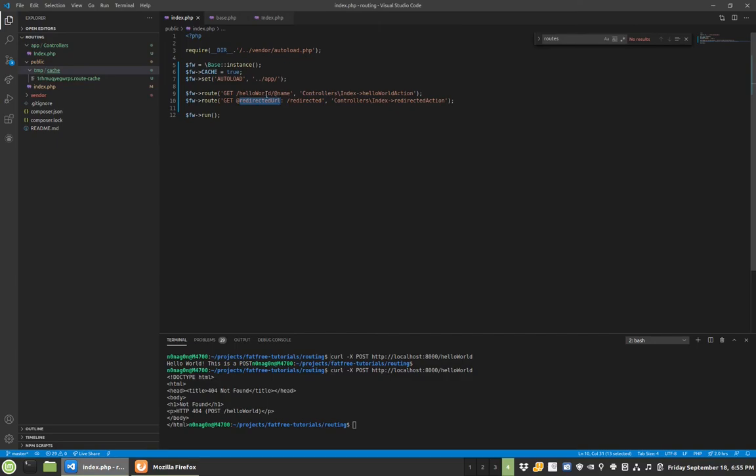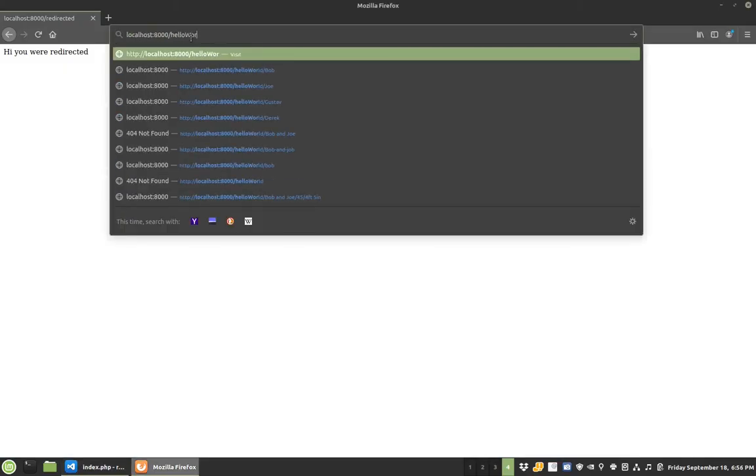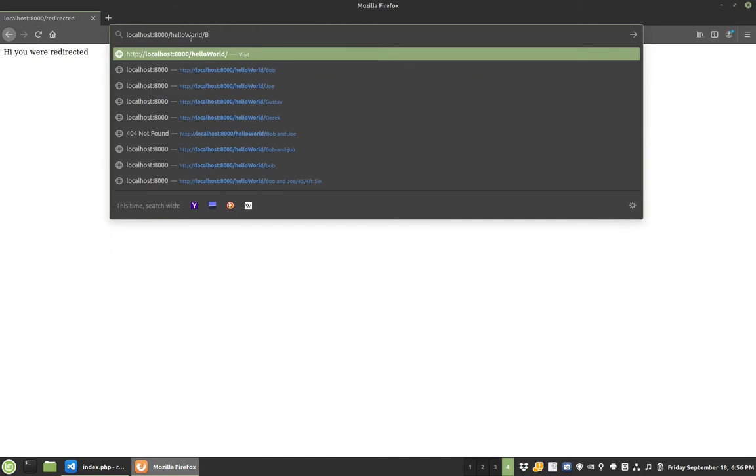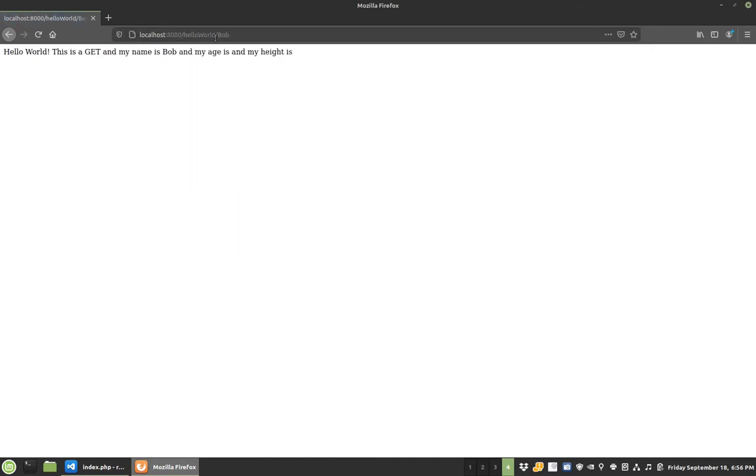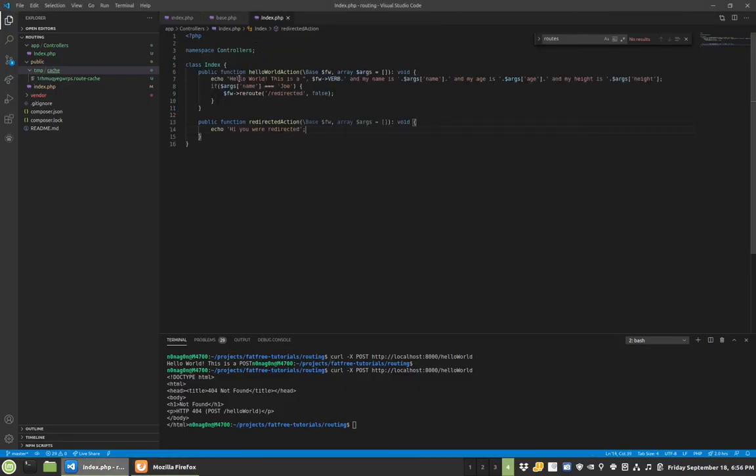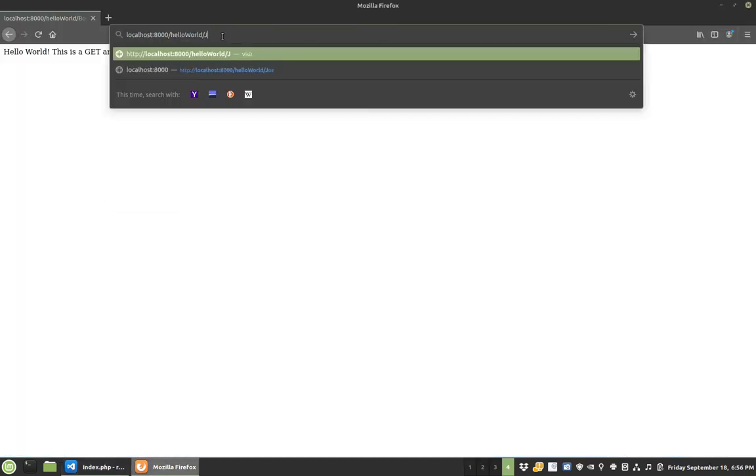When we go back to the hello world one, Bob will still be fine. But what we're going to change in here is instead of reroute and then supplying a URL, we're now going to use that alias name. So redirected URL. Now let's see what happens when we hit Joe. So we were redirected, and the URL is still here.